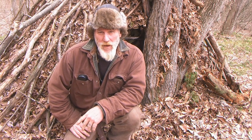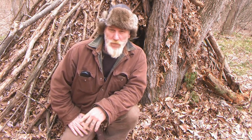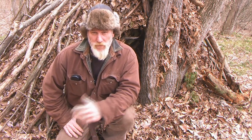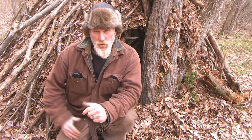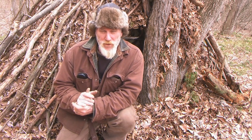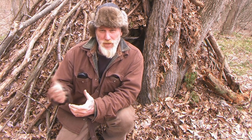Morning, guys. I'm Dave Canterbury at the Pathfinder School, out here at a primitive debris shelter that was built by the last basic primitive class that was out here. And what I want to do today is show you a product that I've been in research and development on with Duluth Pack Company for about the last 6 months.